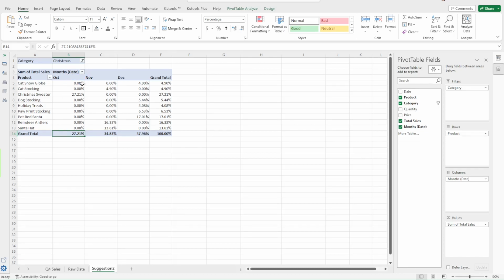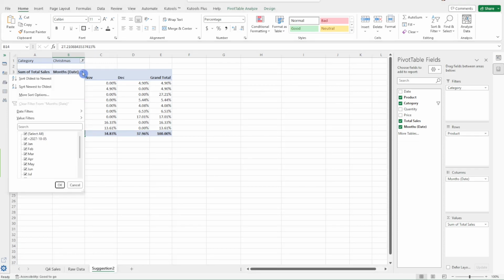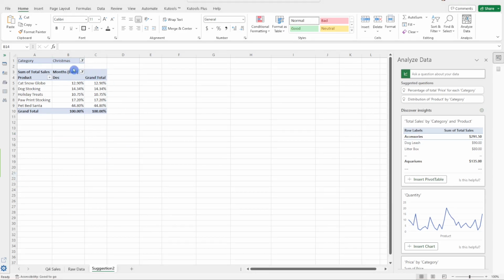Now we can even filter this further. Right now we are showing month by month, but we can further filter the dates as well. So we can deselect all of these and then just select December if we just wanted to look at the sales for December. By updating that filter, we can also see that this has now automatically updated the percentage to this month, which is the total, but it's going to skew your data based on the filters that you have. That is a great feature of pivot tables, as it does a lot of the work for you.